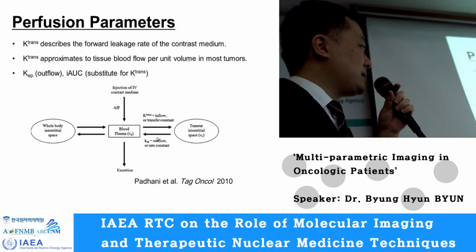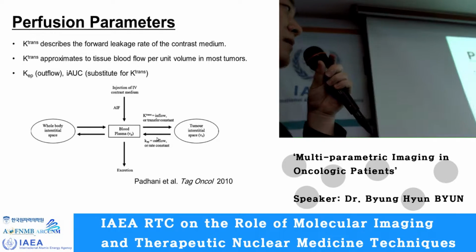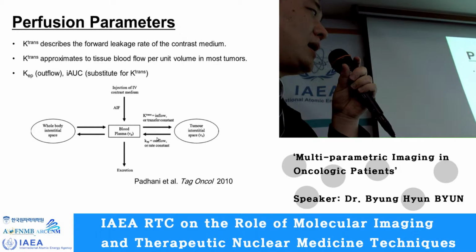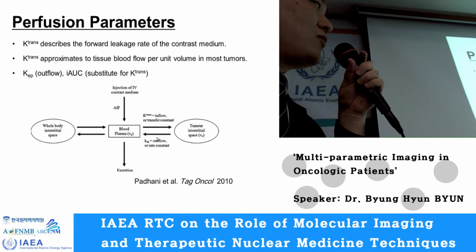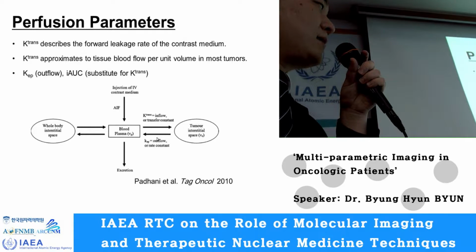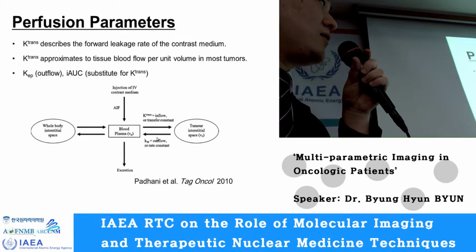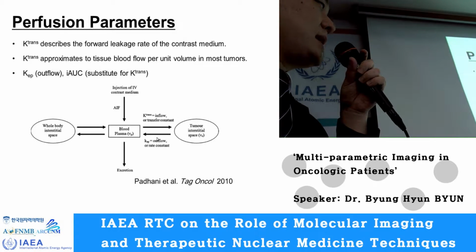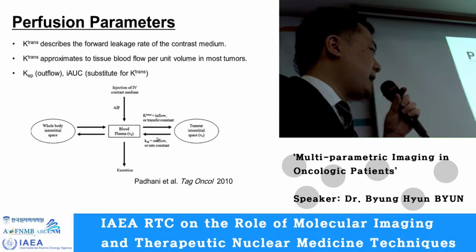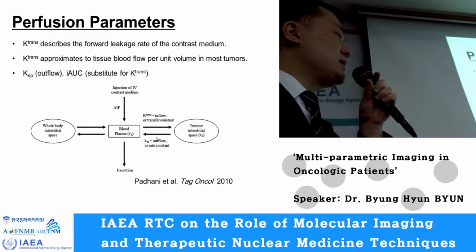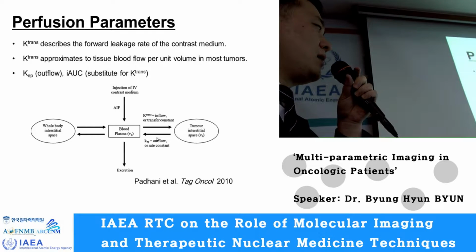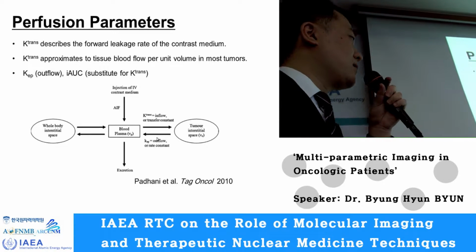As you can see in this image, when we inject the contrast medium, it goes to the blood plasma. Then it will enter the tumor interstitial space. Then K-trans represents the inflow of this contrast medium into the interstitial space. On the contrary, KEP represents the outflow of the contrast medium.